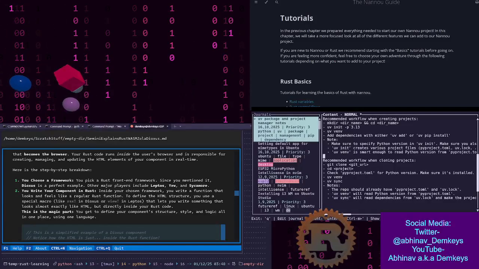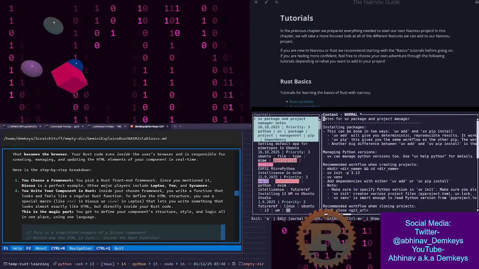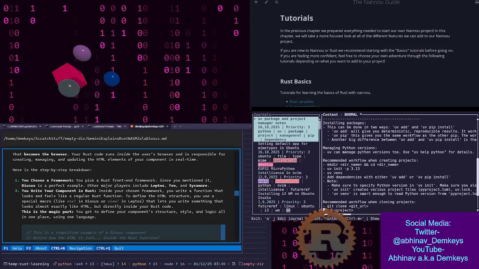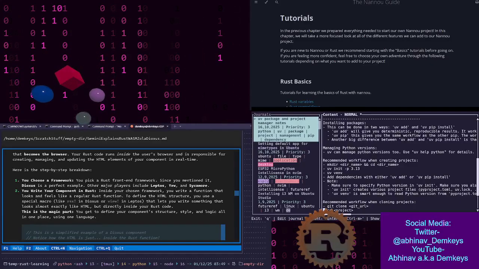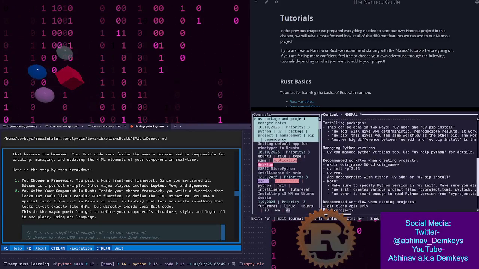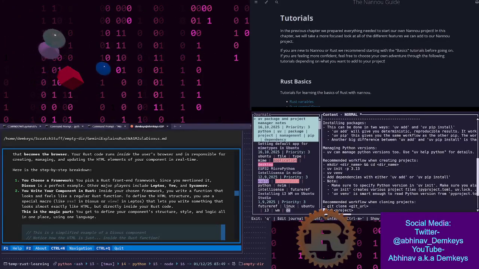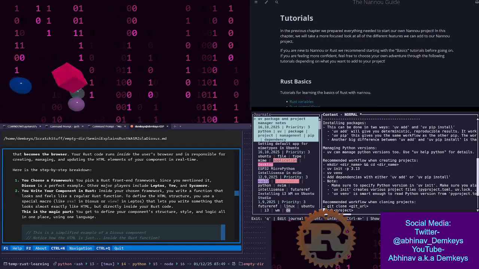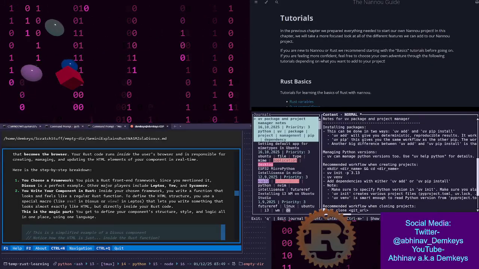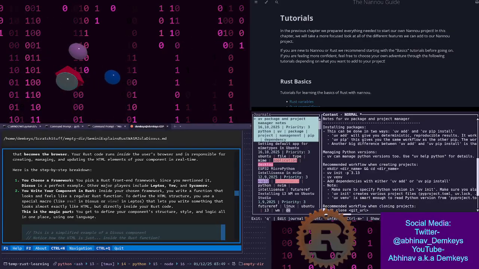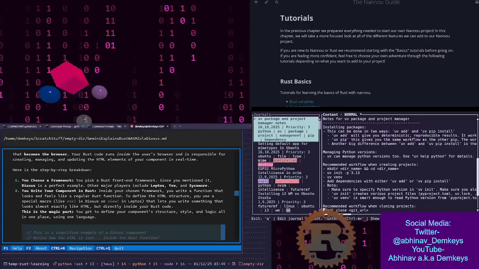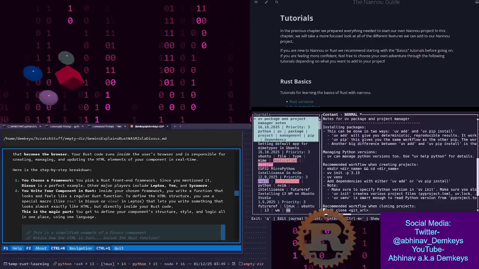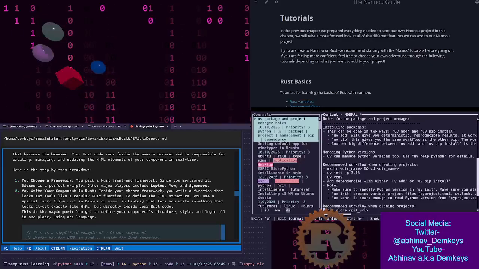So this, for example, is where I created an entry for UV, the package and project manager tool. UV is a Rust-based tool, and when I first learned about this tool, I was having some trouble with the workflow. So once I did figure out the workflow, I was like, okay, let me make a journal entry for this.